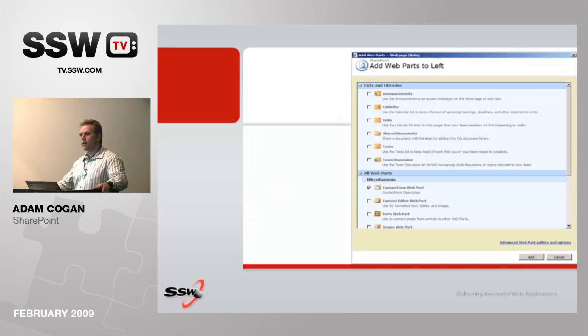Next part, we've got the menus working. We've got things coming alive. We need to use web parts. Now, our guys, a couple of years ago, only knew ASP.NET controls. So, how many people here are quite familiar with the web parts in SharePoint? Used to them. Okay, so we've got a few. For the rest of you, how many of you are familiar with the controls you get with ASP.NET? Okay, so that's almost all of you. So, that's where we stood some time ago, where the guys knew ASP.NET controls, didn't know which web parts are appropriate for which tasks. So let's just talk about knowing the web parts.